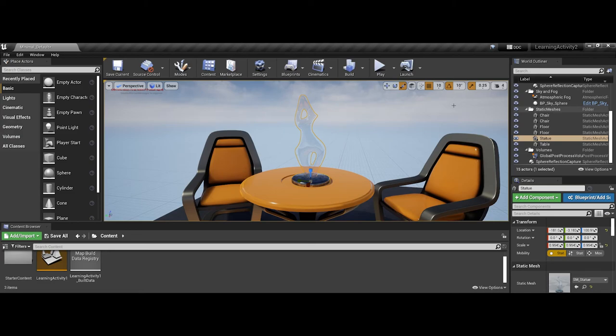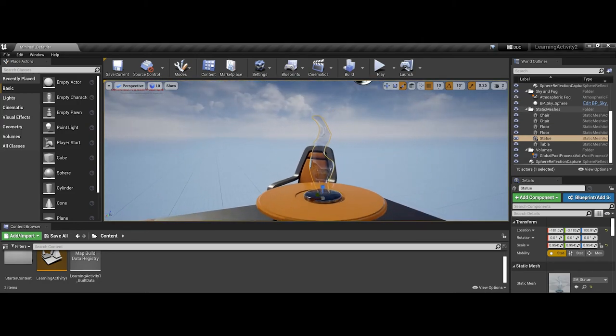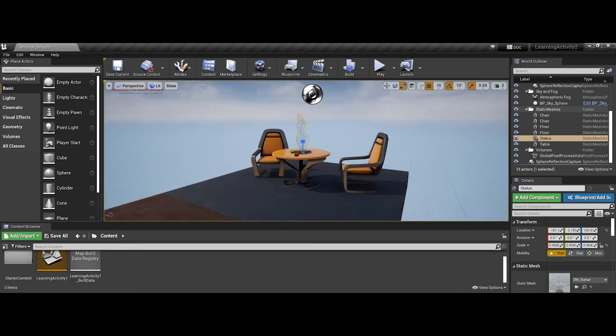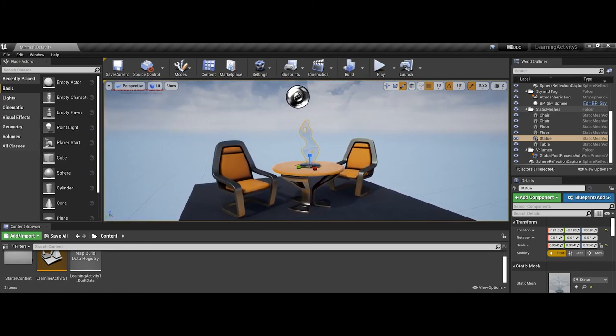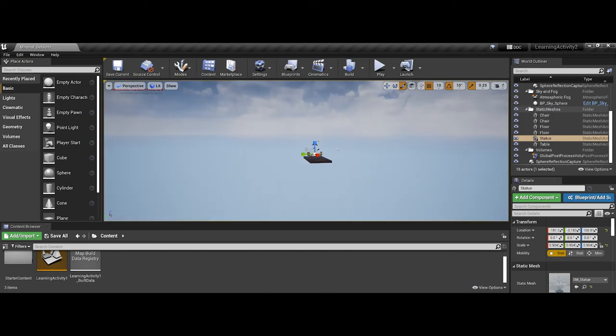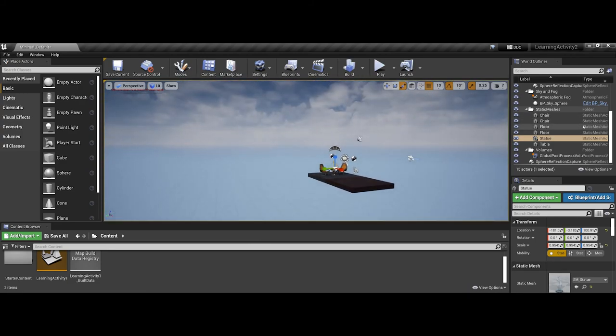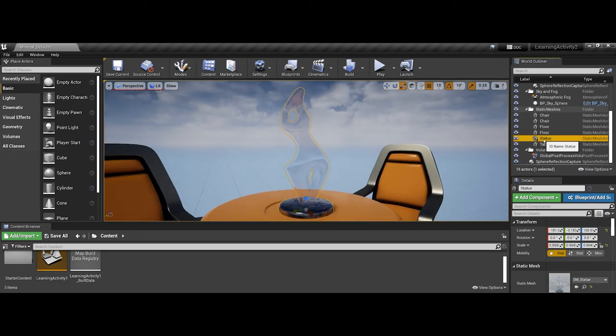The only last option we have here is the camera movement speed. This is a personal preference. I've had students that prefer the camera speed whenever they're moving around to be a little bit slower. So here you can see I'm panning around on a 2. But I've also had students that prefer to crank it up. So if I take it up to like 7, you see how quickly I now shoot around the game environment. If you take it this high, you're probably going to have to rely on the world outliner a lot.